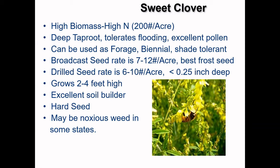It has a tremendous taproot, 200 pounds of nitrogen per acre, but it is a biennial. It does tolerate a little bit of flooding or wet feet. Excellent pollen. You can get excellent honey off of this. It doesn't take a lot of seed, but you don't want to plant it too deep. I planted some of this, and if you get it too deep, you won't get a stand. It's excellent as a soil builder.